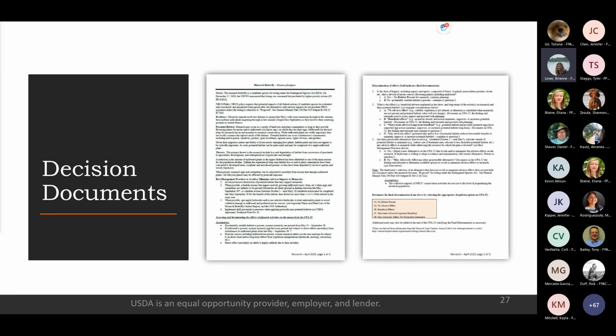Our Indiana CPA-52 tool is built with a little drop-down box that specifically addresses the monarch, where you can select from the options over on the far right in that highlighted box. You can pick no habitat present, no adverse effect based on the decisions you make from the questions above, down to may adversely affect.